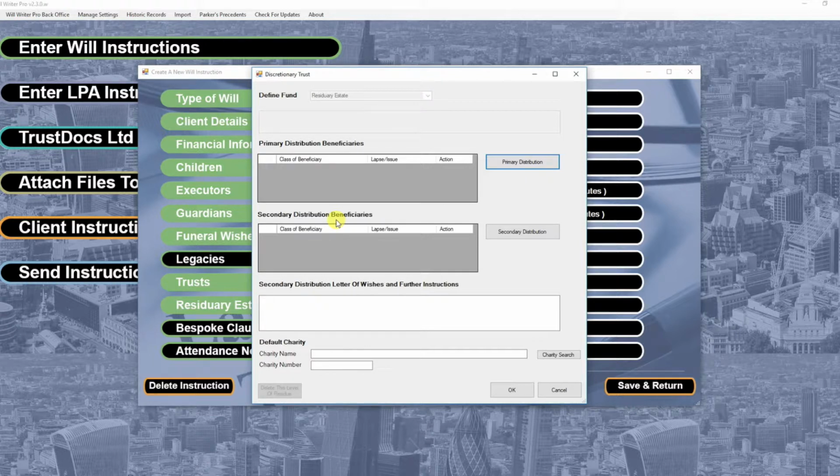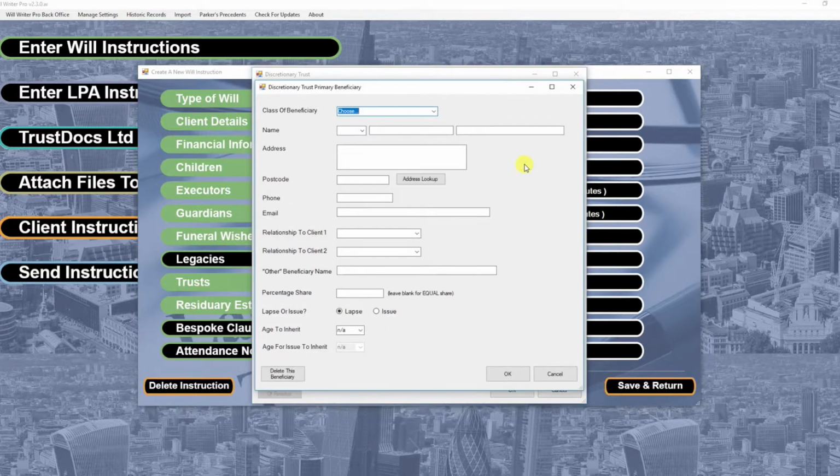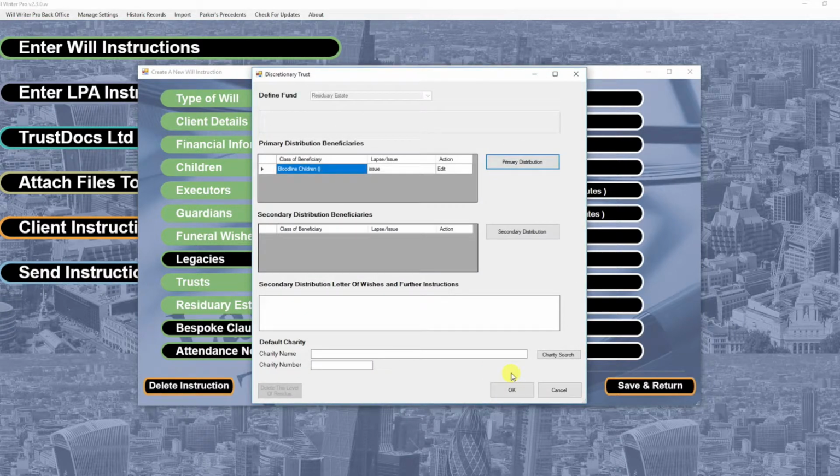Okay, so let's look at a common case where the children are the preferred beneficiaries. We click on primary beneficiary. We have a drop down box. We could put in individuals if we want, but it's normally going to be bloodline children. And on to issue, we can put the ages in if we wish, and we OK it.